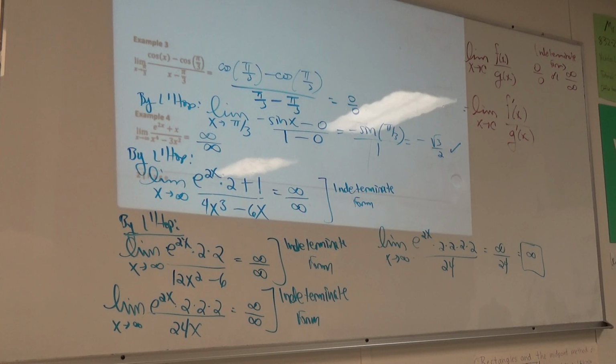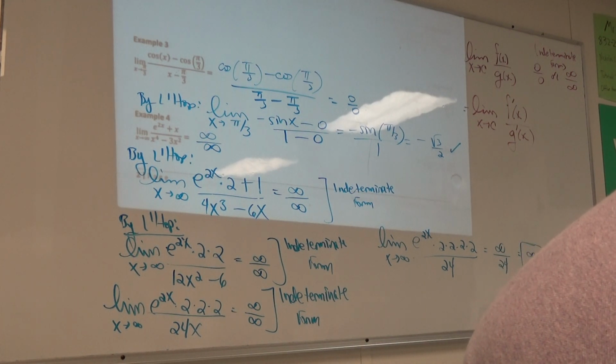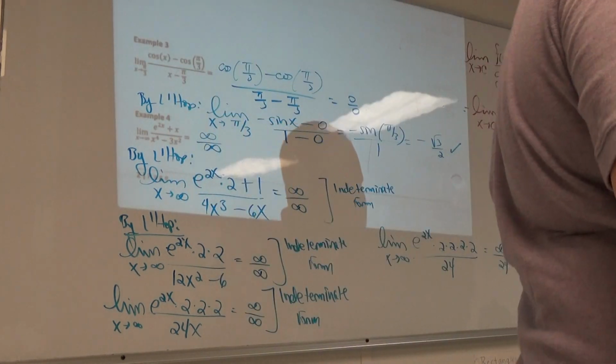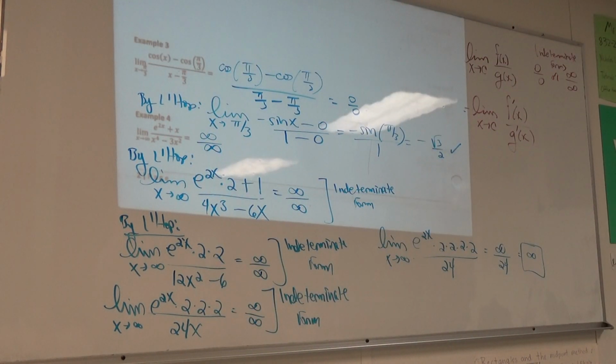Okay? So here's what I want you to do. I want to give you guys some practice. Flip over to page 4. Tonight's homework is pages 4 through 6. There's 12 multiple choice questions. This should take no more than 25 minutes. You are going to be tempted to use L'Hopital's rule again and again and again. I will tell you some of these problems you cannot use L'Hopital's rule.